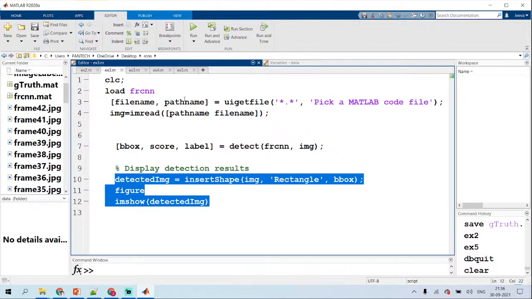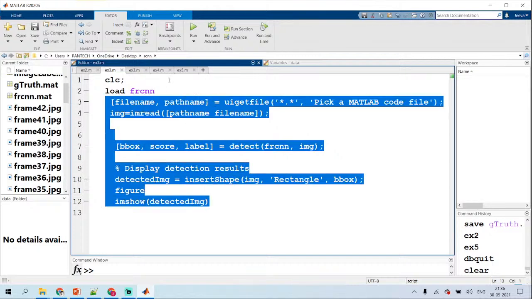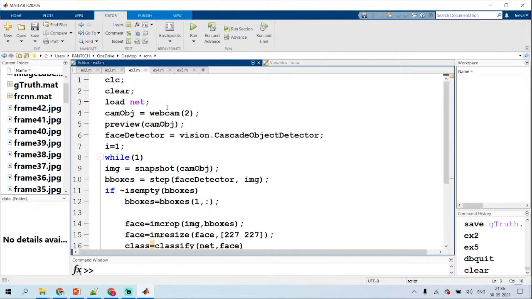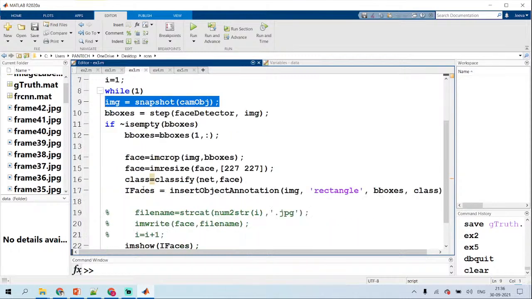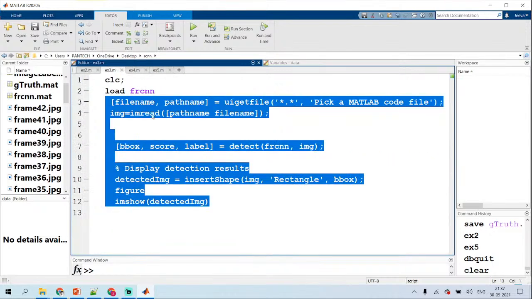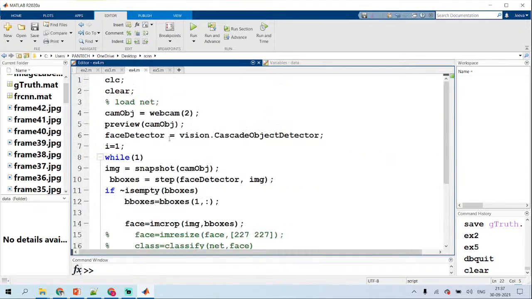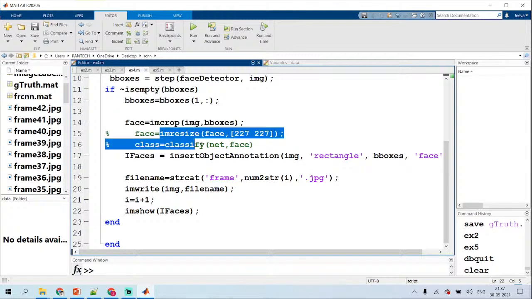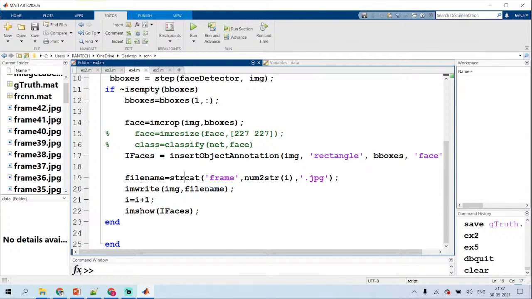And here, this is for getting an input image. To load it as a webcam, I configure the webcam, get the snapshot from the cam, and store the image. I'm not using this because this is yesterday's program. Sorry, example 4 actually. So I commented this line, and I just save the frame.